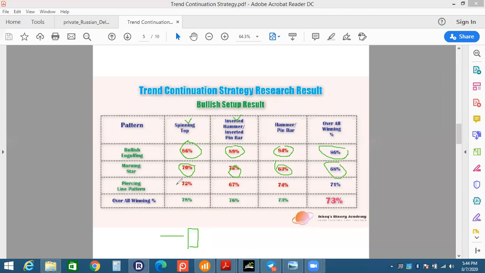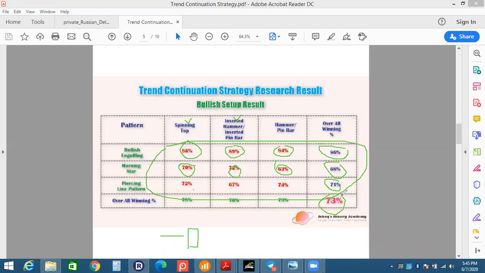And then the PSN9 pattern. Same, whether it crosses the red candle or not, whether it appears in the downtrend or uptrend, everywhere, the overall percentage is 72, 67, and 74. Total percentage is 71. And when we take all the setups together, in every trend, the overall percentage is 73. So the psychology of the pattern says all the patterns give 55 percent for successful trades. But in this strategy, these CHoCH setups, we are getting 73%.